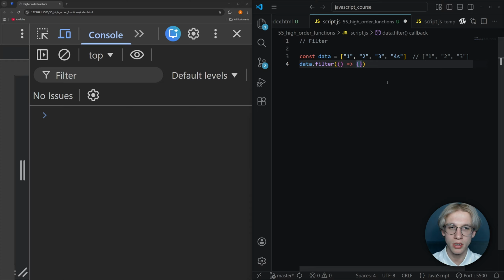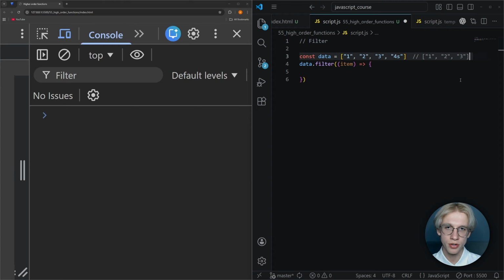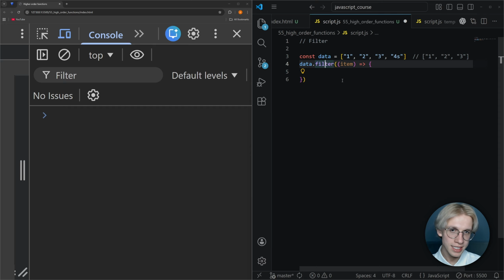As always, we start from the same anonymous function and inside of this function we pass a name. This name will have the value of each item from our array. And then let's think about the output. We want to return an array that contains elements from the initial array. Like map, filter also returns an array, but this time the length is not fixed. So we start from an empty array. Let's write a new variable filterData on the same line.